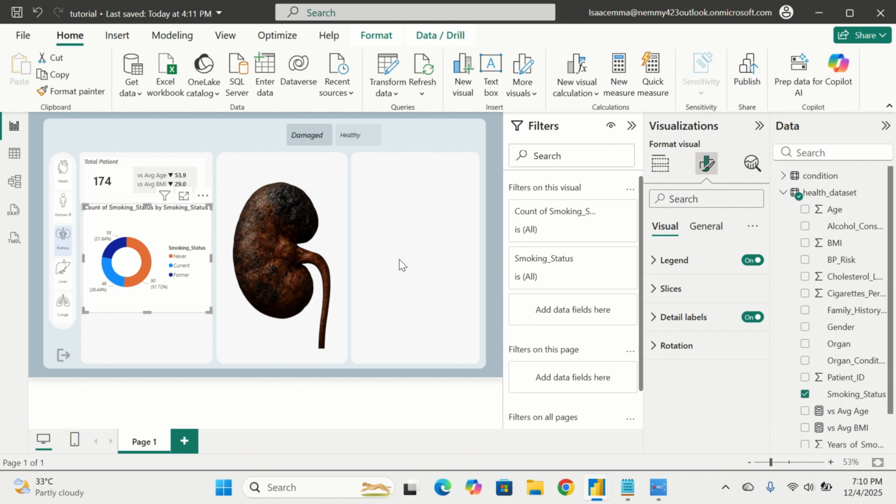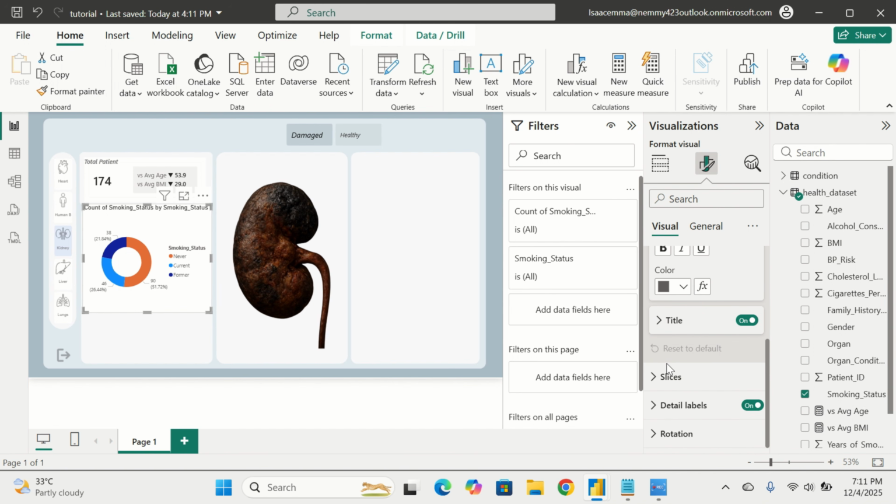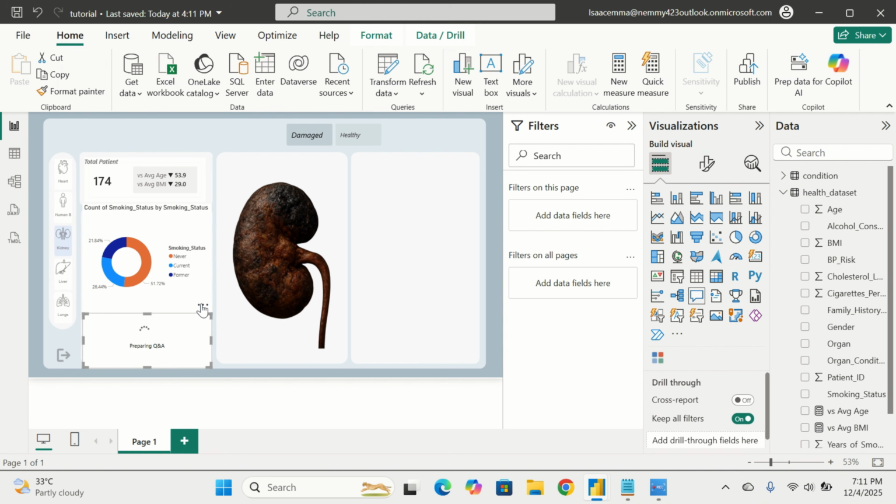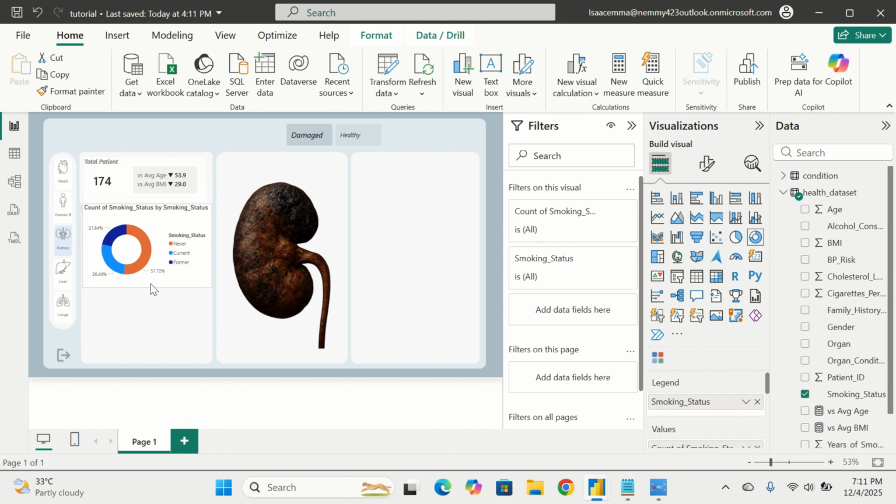Do you get? So now we're going to make edits because this looks really ugly. Honestly speaking, it looks really ugly. So now we're going to make sure that everything looks perfect. Okay. So our legend is going to remain in this particular position. So for the detail labels, it's good that it's outside, but what we only want is the percent total. Do you get? So we only want the percent total. We don't actually want the full details for our labels.